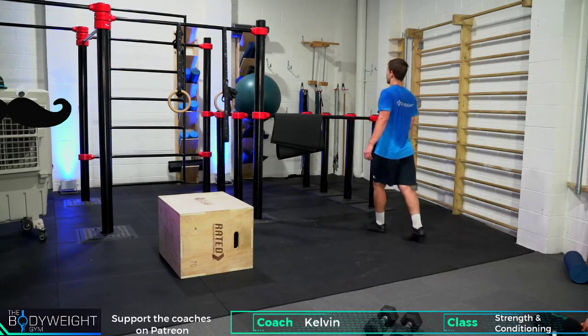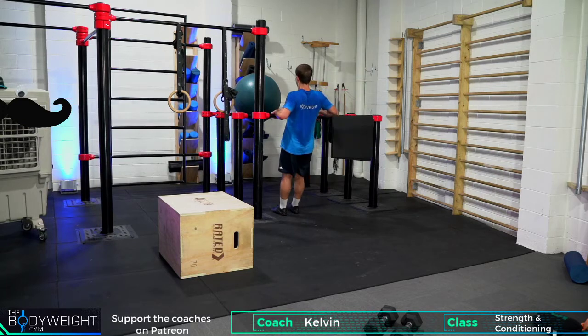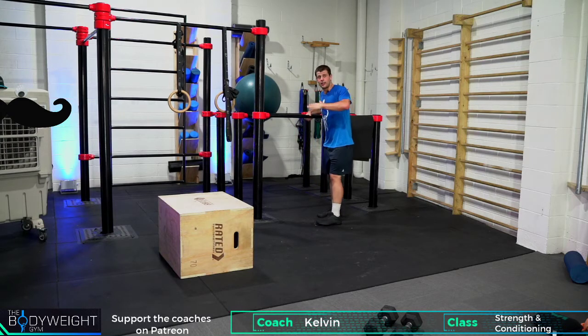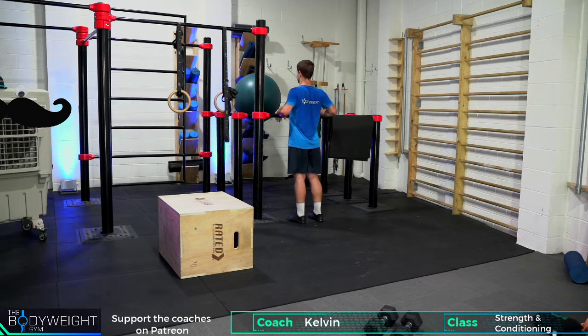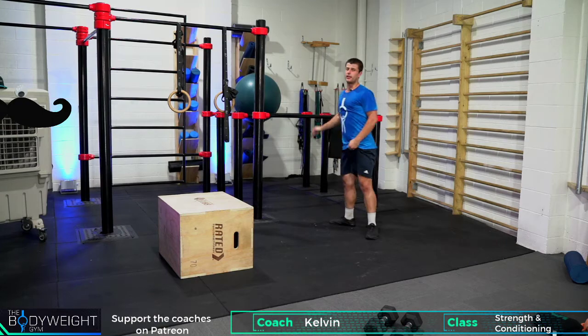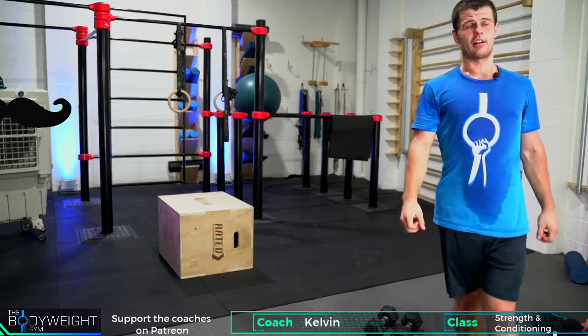So for our Australian pull-ups, you're going to lean back from the bar. You're going to lower down to straight arms and pull back to the chest. The further under your feet are, the harder this gets. The further back, the easier. So if I'm here, there's not a lot of load. If I'm here, however, it's a lot harder. So try and pick a level that's actually quite challenging for you and something that you can get a lot out of.